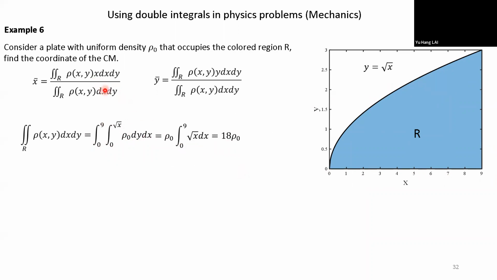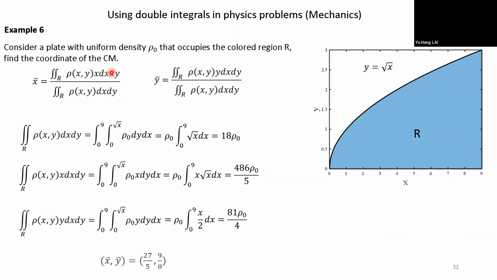So now I also need to take care of the numerator, but again you'll see that the integral is also straightforward. So at the end, I just need to find x bar. I need to take this number and divide by this number. To find y bar, I need to divide this number by this number. So then this is the answer here. You can try to locate this point. It must be a point somewhere inside this region R.